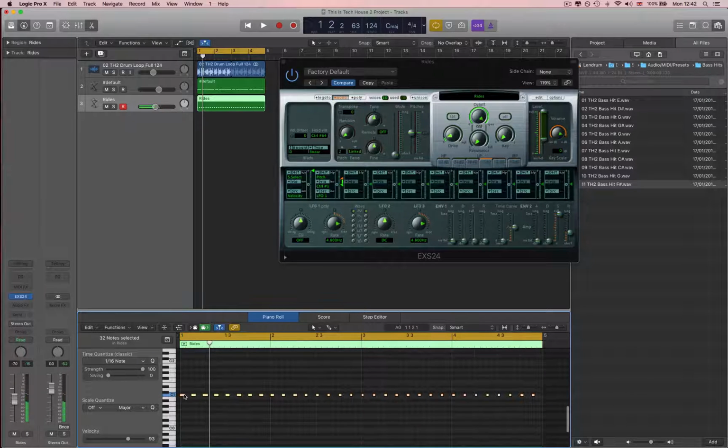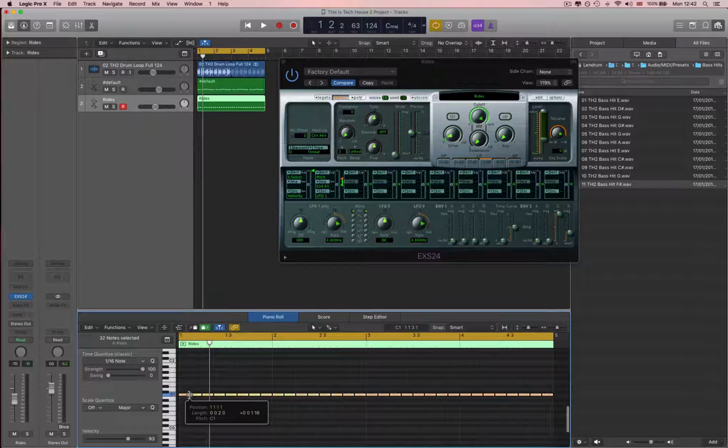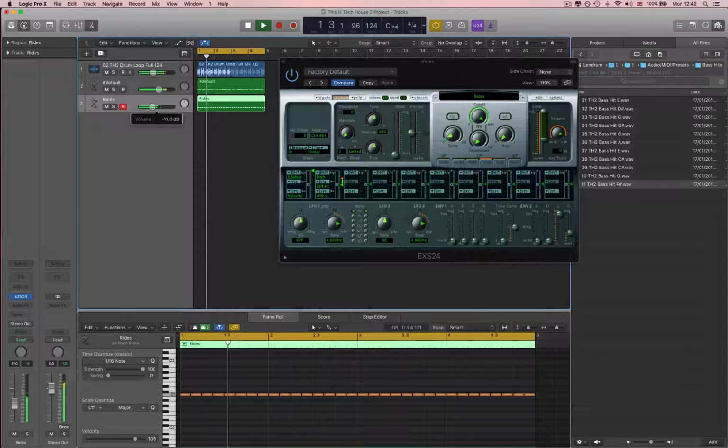So if you hover over the back end with the lengthening tool, then hold Alt and Shift at the same time, drag them out, they'll all snap to exactly the same size. And if you just hold Alt and Shift and then just touch the velocity bar, then they'll all become the same velocity too. So let's just have a listen to them now. Okay, kind of getting there. We still need to add a little bit more rhythm.